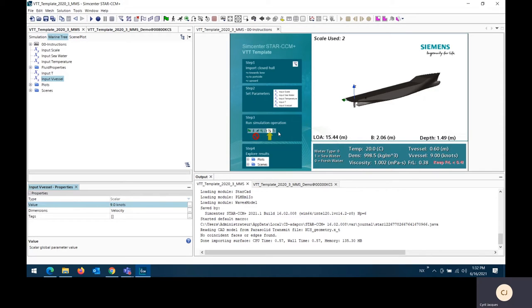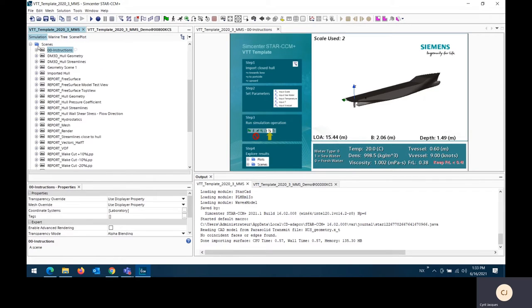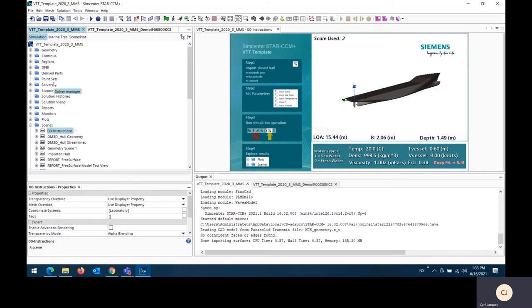For this particular template, we use the simulation operation workflow, which can be executed to mesh and run the simulation file by clicking a button. All operations and objects are pre-populated with dynamic queries and filters within the template, which allows the whole workflow to be automated. I won't run the simulation in this case, but I'll show you what's happening within the template. The whole template can be fully modified and adapted to your needs based on previous experience or in-house best practices.